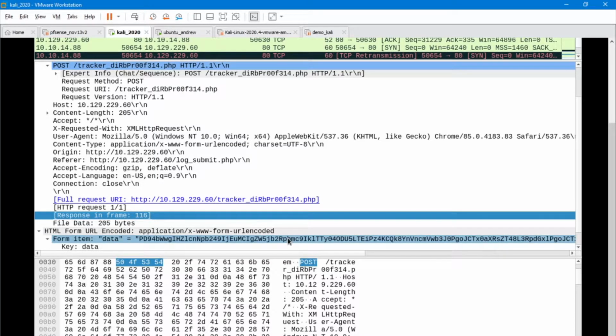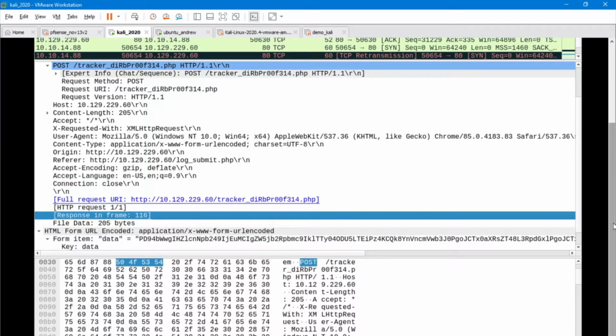What we see right away is that currently this is in the form of base 64. I can't read base 64, so what I need to do is decode that into something readable. I'll do that as well, but first, I'm going to show you how to find this quicker.